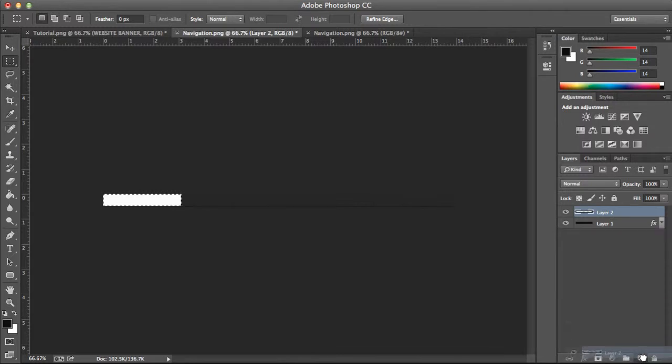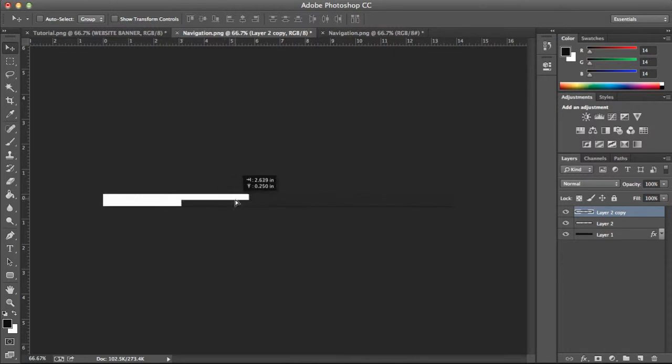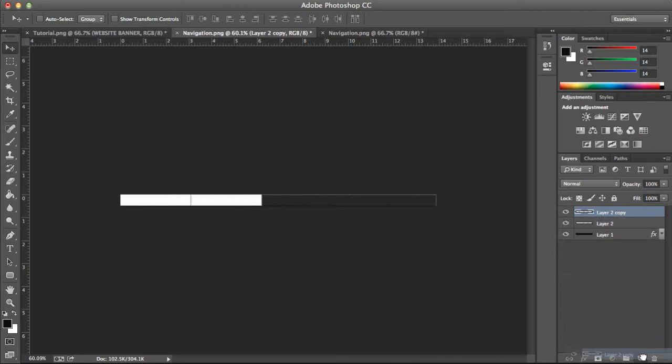So I'm just going to create a new one, and I'm going to move this one over, just barely, like that. And then I'm going to duplicate this one and move this one over just barely.